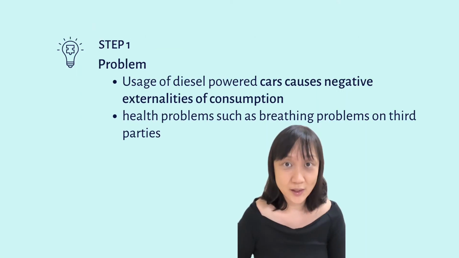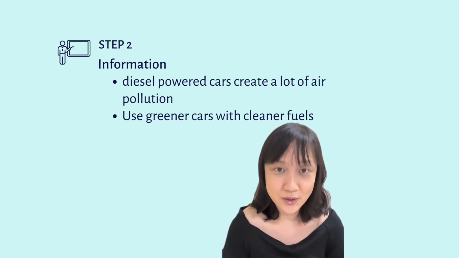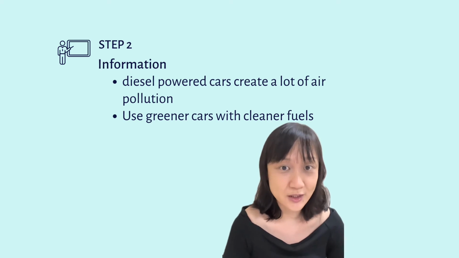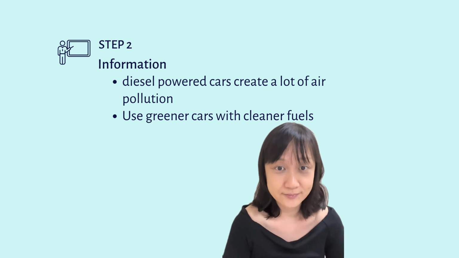Step 1. I first state the problem, which is air pollution, and that creates negative externalities of consumption on third parties. In this case are the residents who experience health problems such as breathing problems as well as eye irritation. Step 2. Information. Based on the information given in the text, diesel-powered cars actually produce a lot of air pollution. Hence, it may be good to suggest a greener alternative, that is to use greener cars with fuels which are cleaner and produce less pollution.